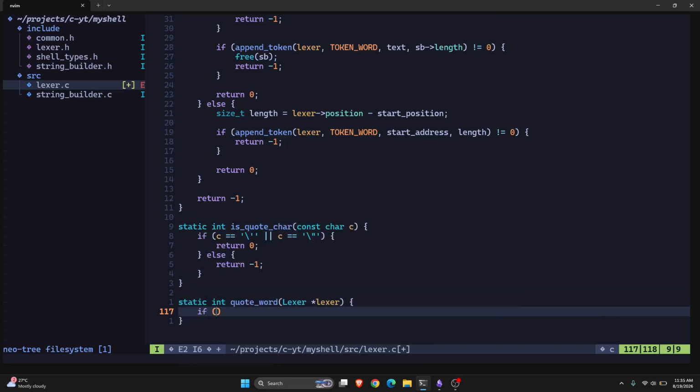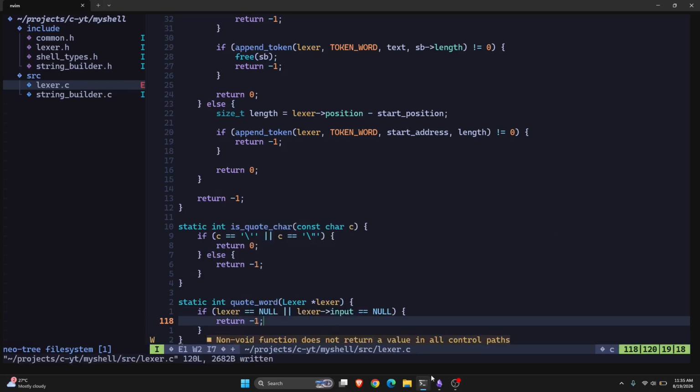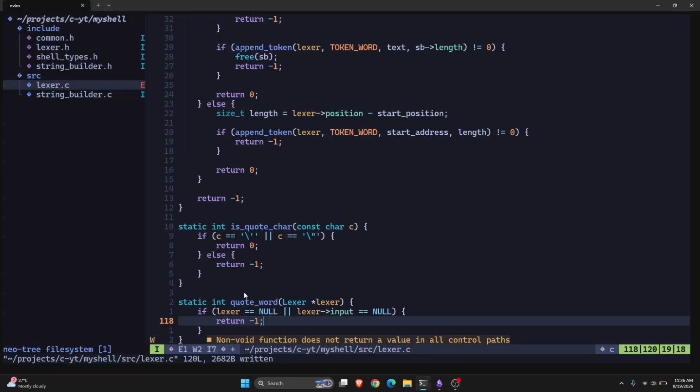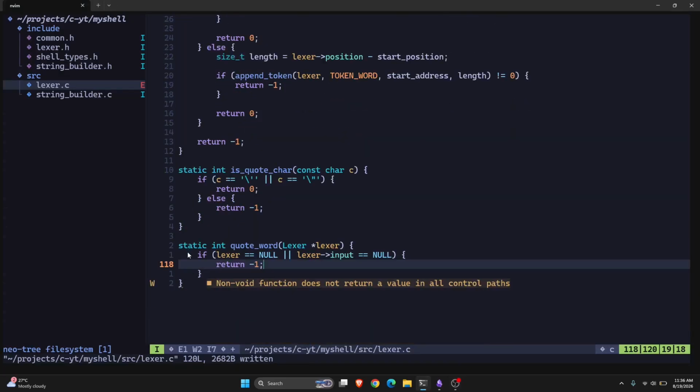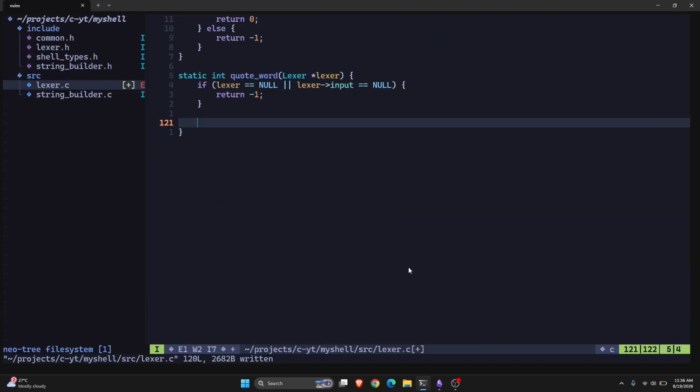If lexer is equal to null, or lexer input is equal to null, return -1. Yeah, so this is what we have to return. It's done. Yeah, so let me just do it like this.